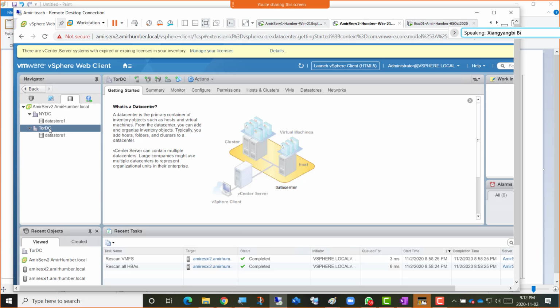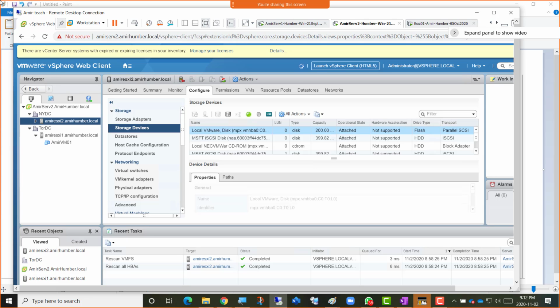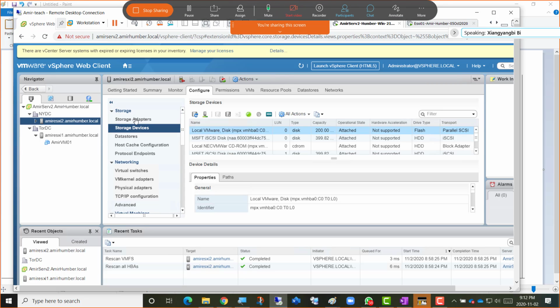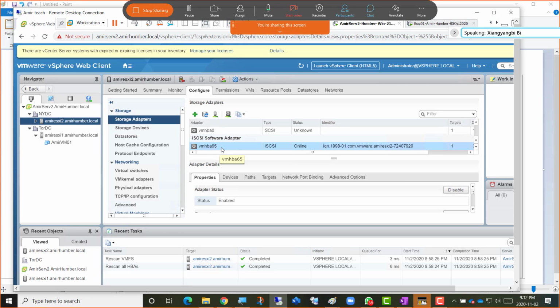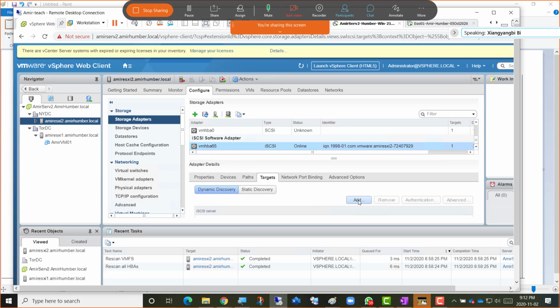Yeah, and then what's next? See this? Yep, and storage adapter. Okay, which one? The 65. Okay, and then add. Okay, thank you. Okay, then the IP.